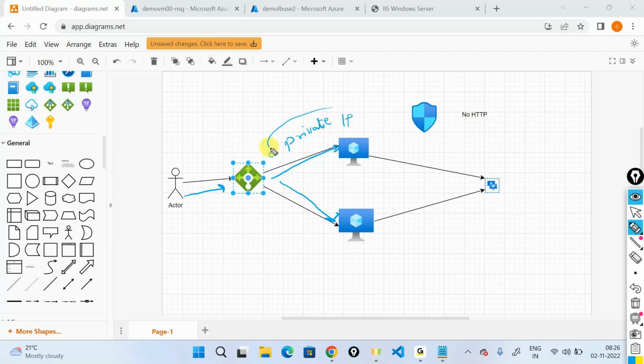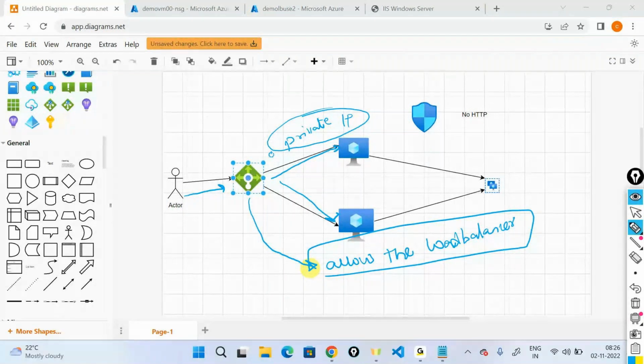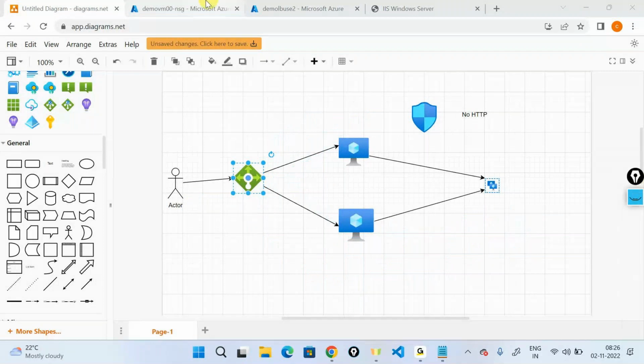And the rule here is telling me, fine, please allow the Azure load balancer to communicate with my machines. So I do not have to declare an explicit rule here.